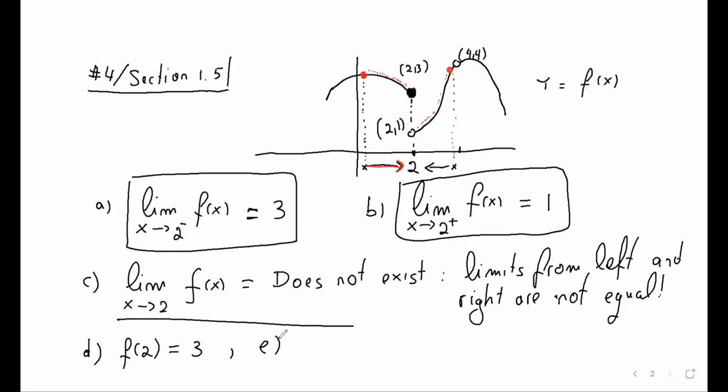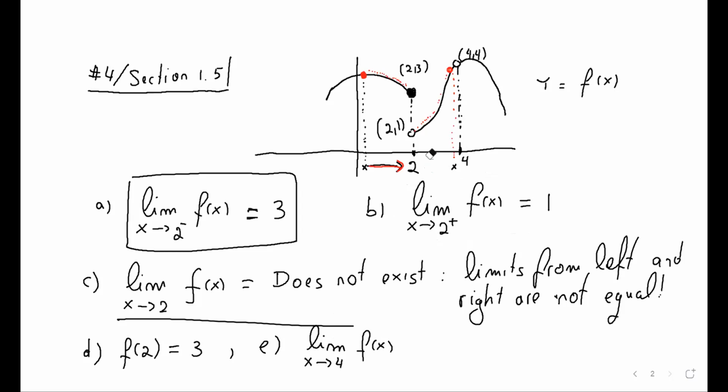And then you can answer part E, and part E also is asking for the limit as x approaches 4. All right, limit as x approaches 4 of f of x. Now, what is 4? 4 would be someplace here. There we go. So that's the reason why I mark it on the graph. There is 4 here. Let me erase this previous stuff.